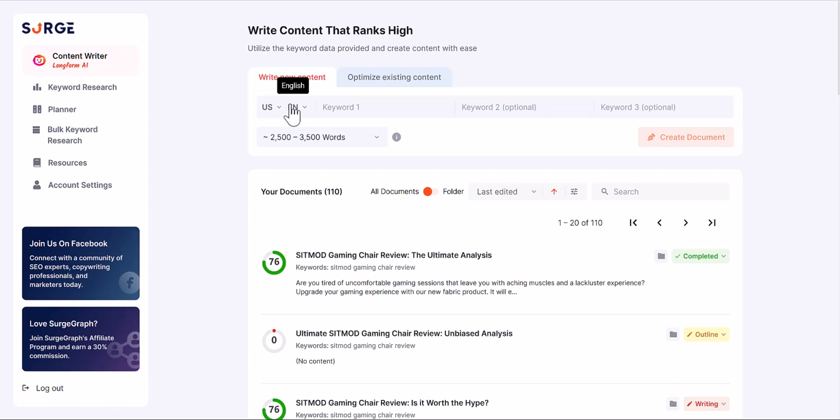Otherwise, I'd show you. But again, it comes back to money versus time. Do you want to spend your time developing these giant articles, or do you want to spend a little bit of money and do it automatically?